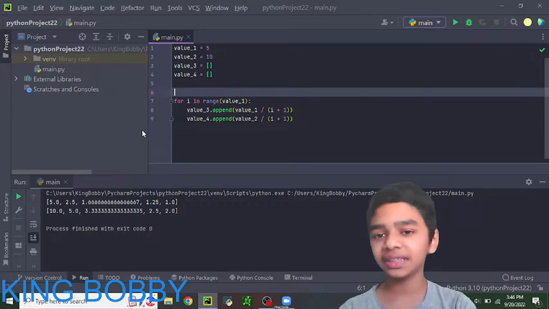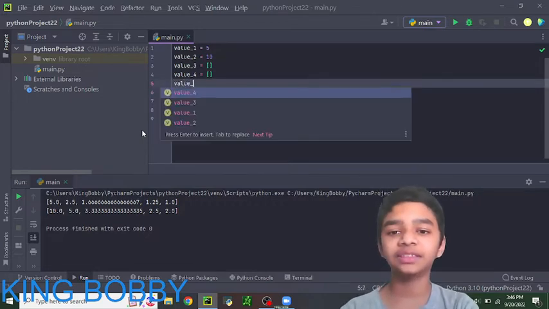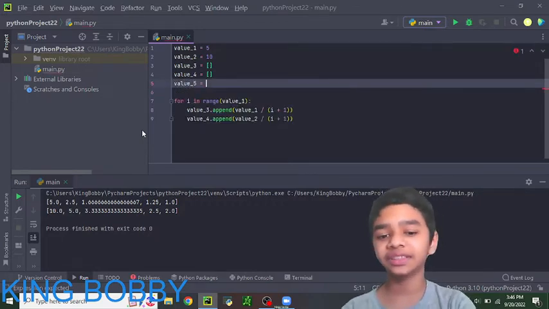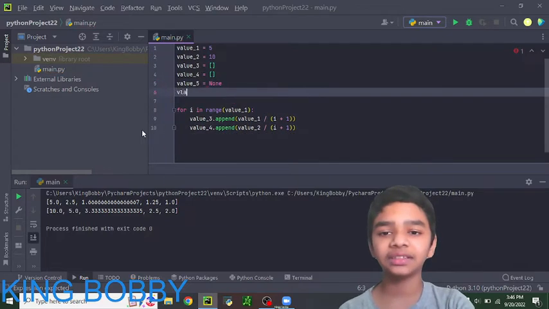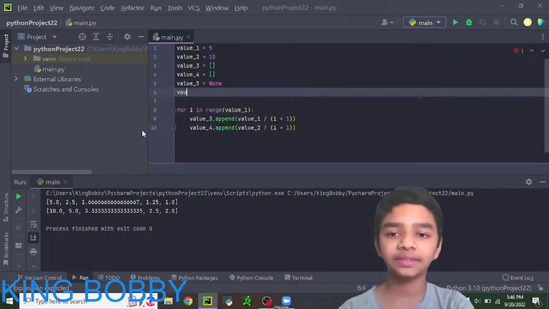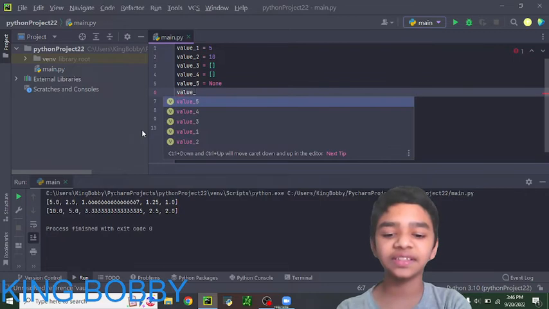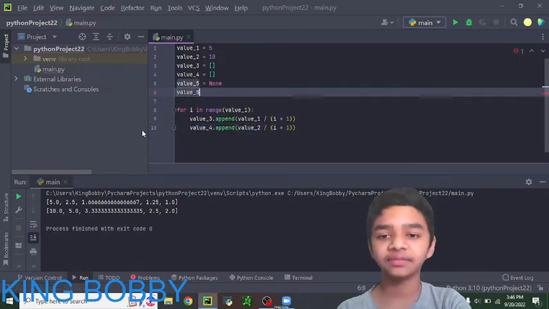Now we need value 5, which is equal to None, and value 6, which is also equal to None.